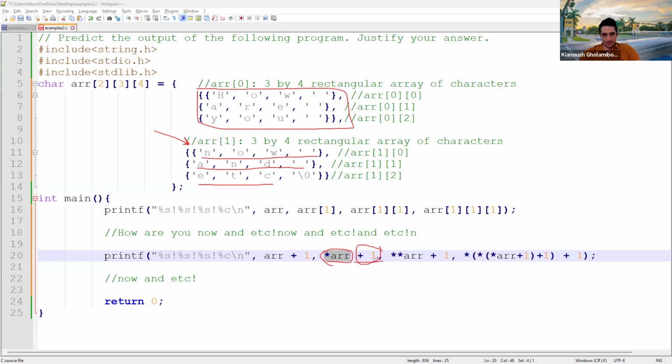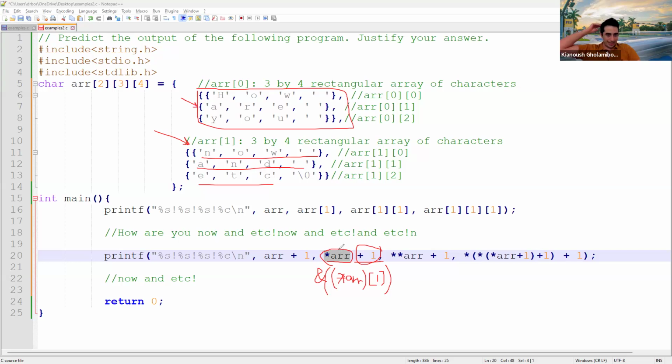The +1 is just like saying, give me the address of asterisk R bracket 1. That means give me the address of row number 1. Why row number 1? Because it's a 2D array. So when you do the first bracket, you're just referring to different rows. So +1 basically means go 1 row forward and give me this location.